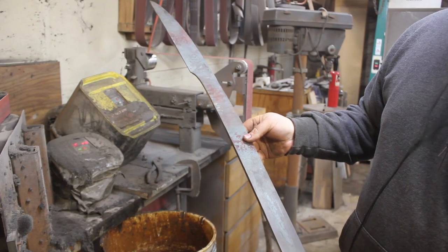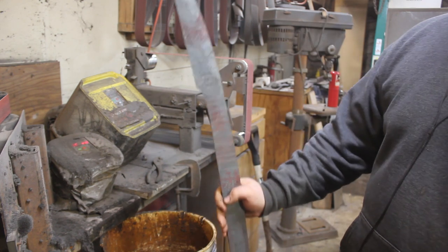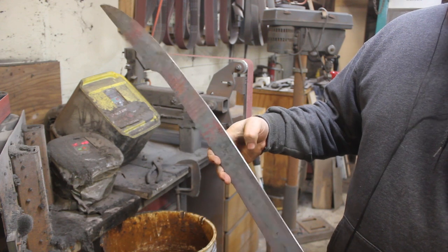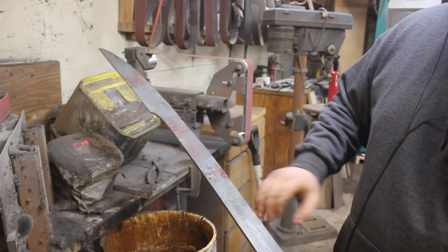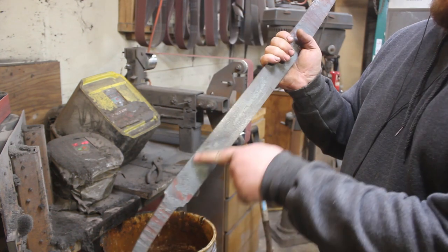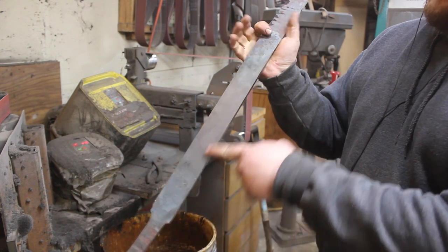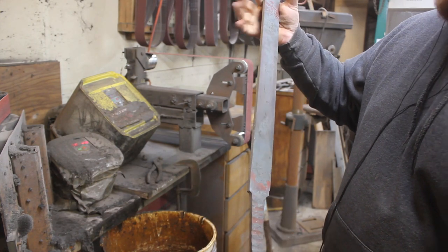It is time to rough grind it, get it ready for heat treat. So I'm going to hop on the grinder here, and I'm going to take a whole lot of weight off of this sword, get a good distal taper going, and then I will rough grind in the fullers along the spine here on each side. Then it'll be time to quench this beast.